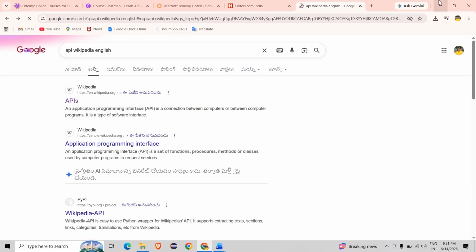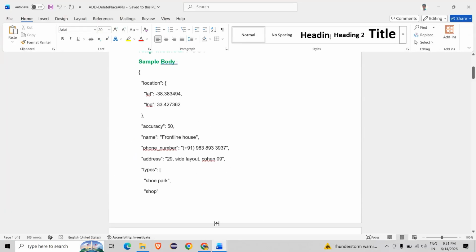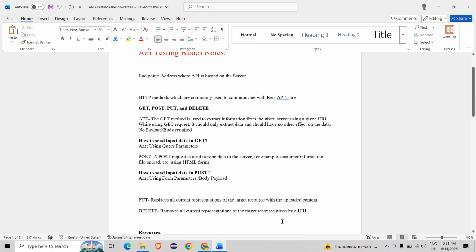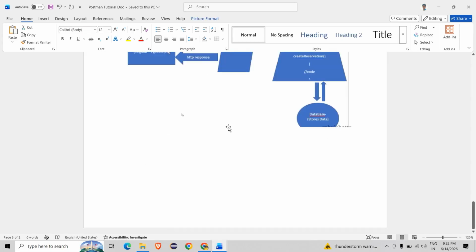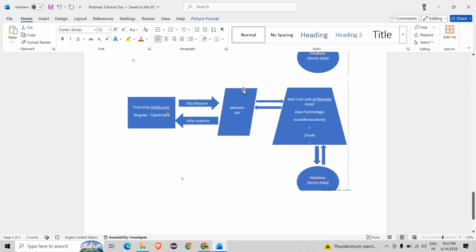As I showed you before, there is a client who is asking the request, and the servant is the API. You may ask how this API is made. It's also out of syllabus, but I will tell. This API is made with the Spring Boot language.